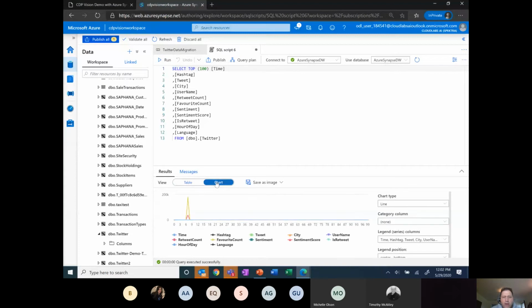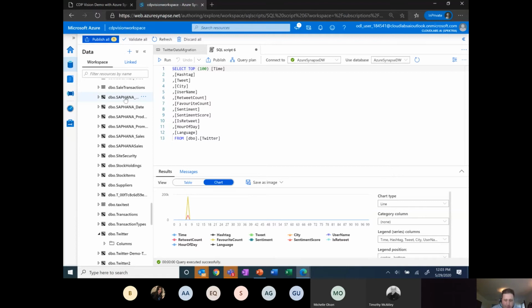I can do some simple charting, and I don't want to confuse people. This is to inspect the data. As a developer, this is not Power BI end user kind of reporting. I'm getting an increasing feel for the data so that I can maybe build materialized views. Oh, this is an interesting observation. I need to go back to data science and tell them, hey, dig into this sentiment score around this period. Did something happen? Those kinds of operations.